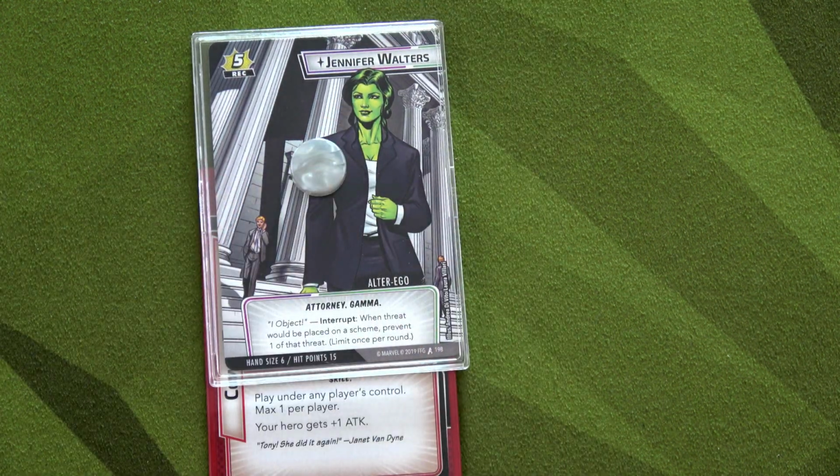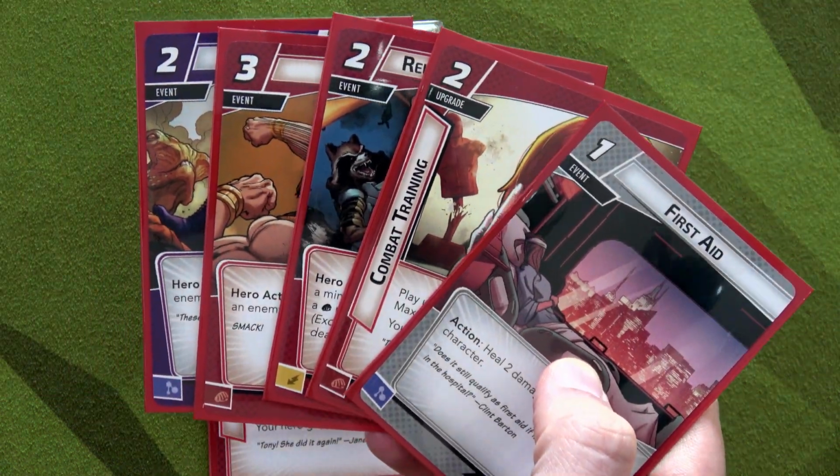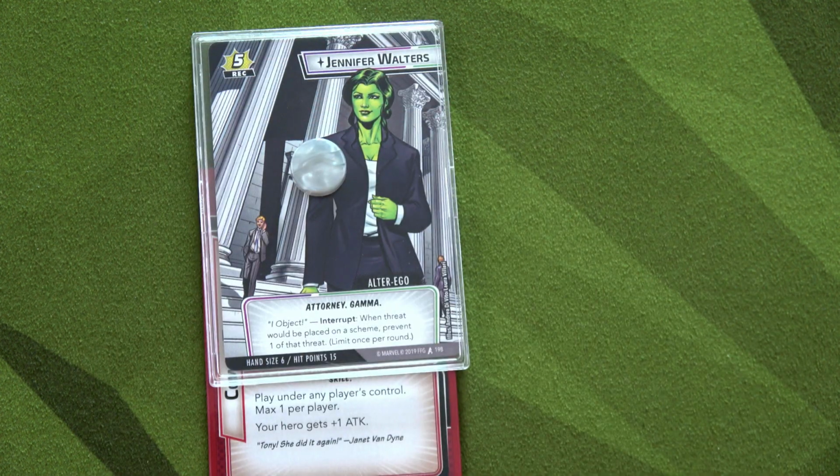Okay. We have 1 card in our hand, Gamma Slam. I'm going to draw 1, 2, 3, 4, 5 more cards. Here's our 5. Oh man, so many more options. Although a lot of it's attacking, which we can't do while we're in alter ego form. So I'll have to look at this.